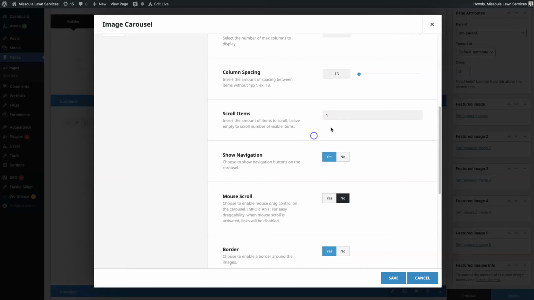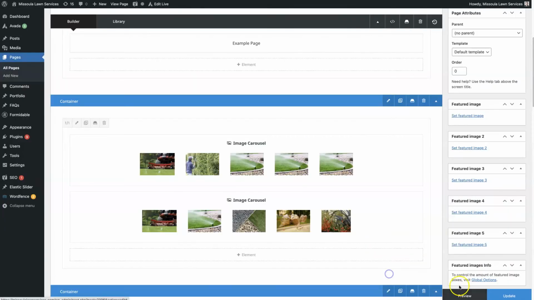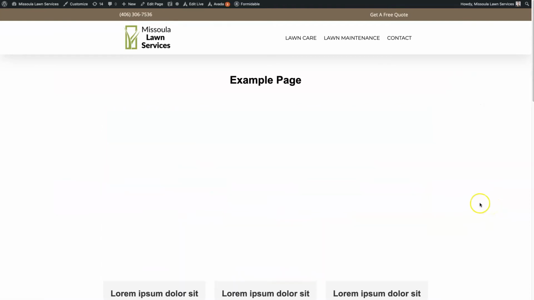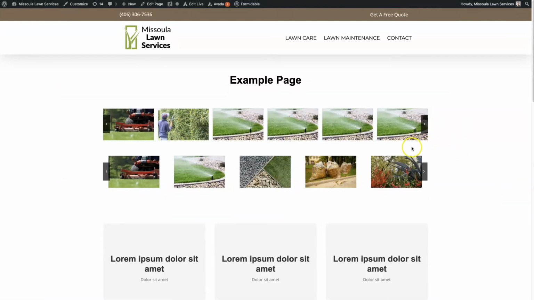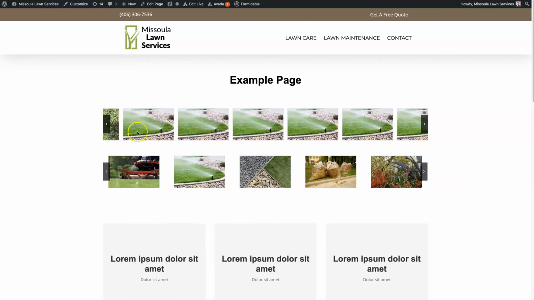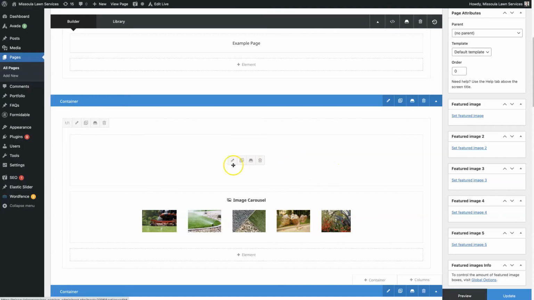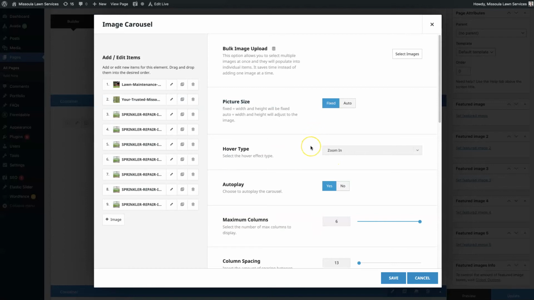You can change the number of items that you want it to scroll. So if we choose 1, then we can have it just tick through one image at a time. So it's going to start with 1 and then go to the next. But by default, it's just going to shoot through all of them, which I'm not the biggest fan of. So it is what it is, I suppose.